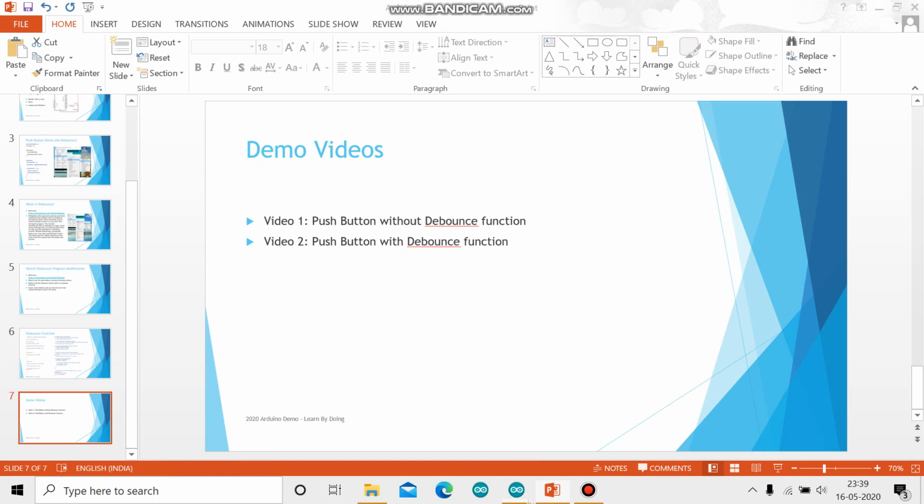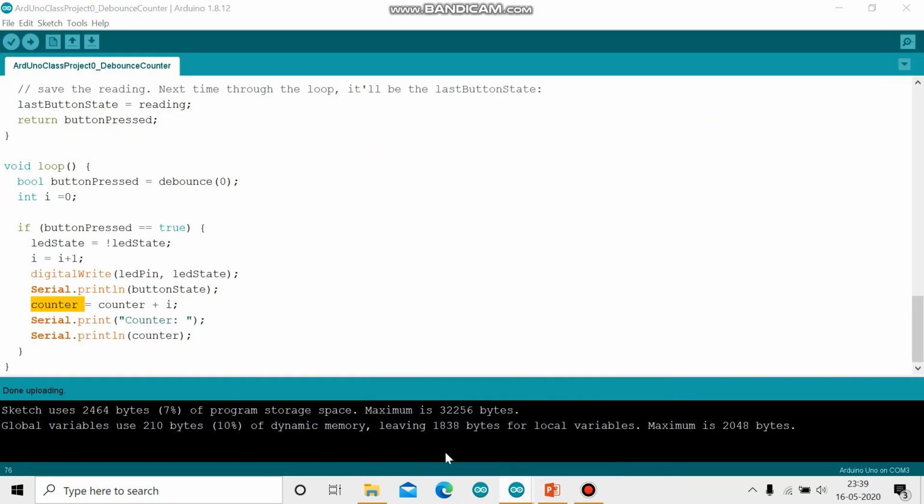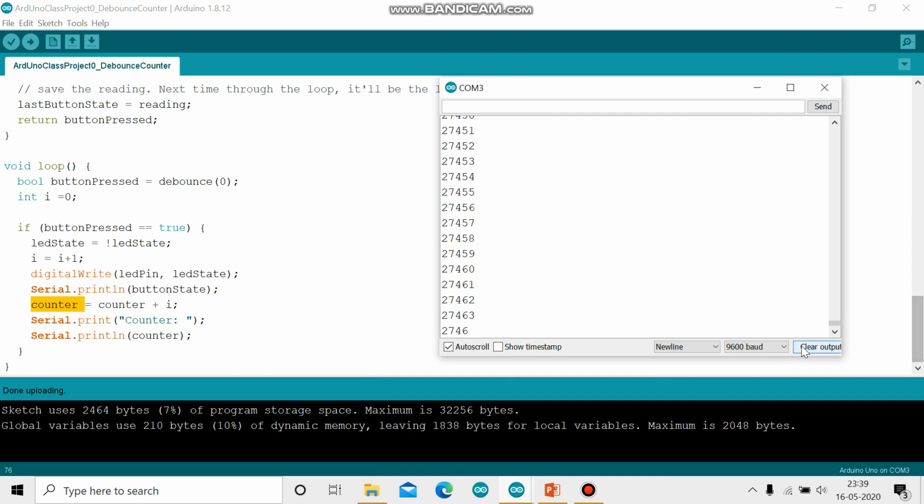So going back to the serial terminal here, or the serial output, I'm clearing the previous output, and now you will be able to hear each time that I'm pressing the click, you will see it incrementing on the serial terminal. 1 time, 2 times, 3 times, 4 times.